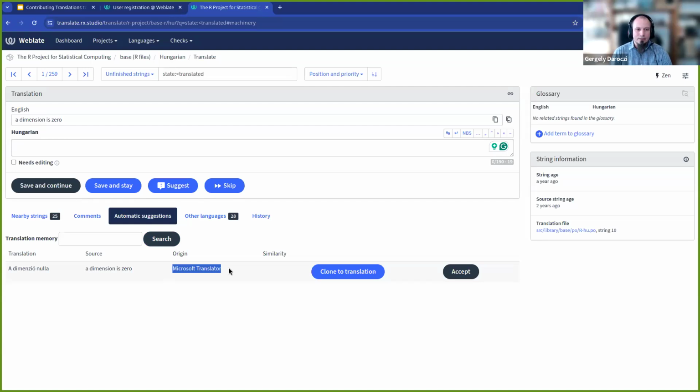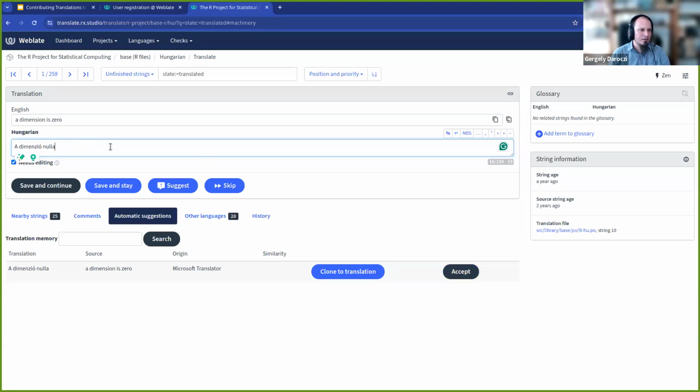We have integrated the Microsoft Translator API, so it will automatically look up the translation for this term into Hungarian, which is this term. If you wish, you can click on clone to translation, which will copy that term here and you can make edits, or you can click accept if it looks totally fine.